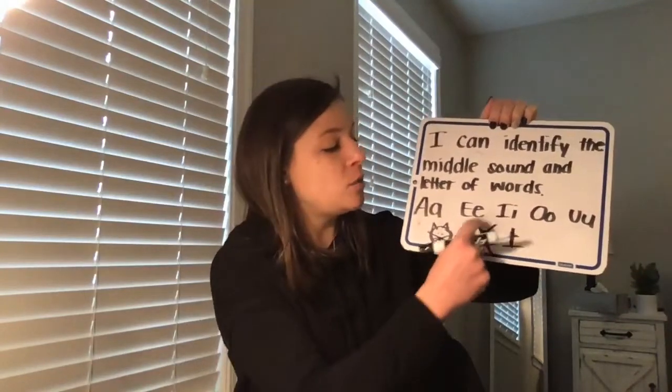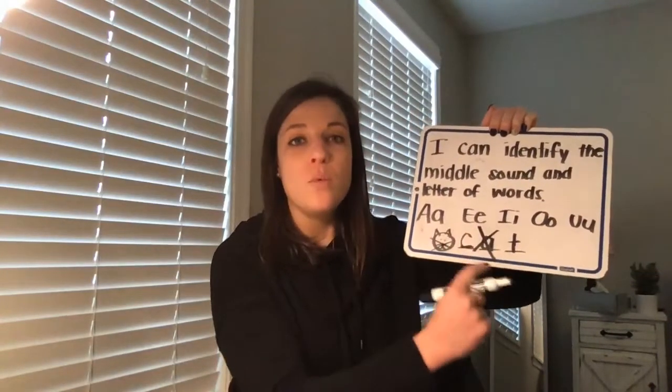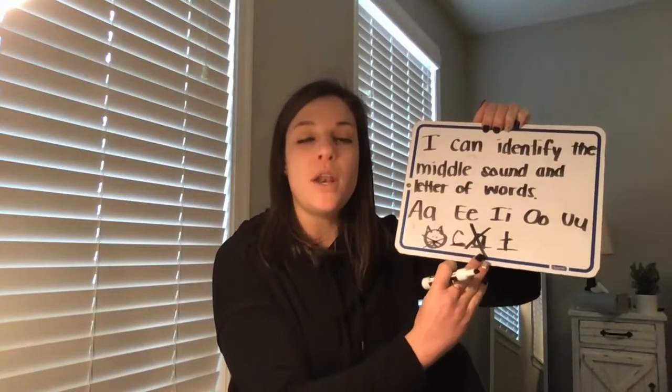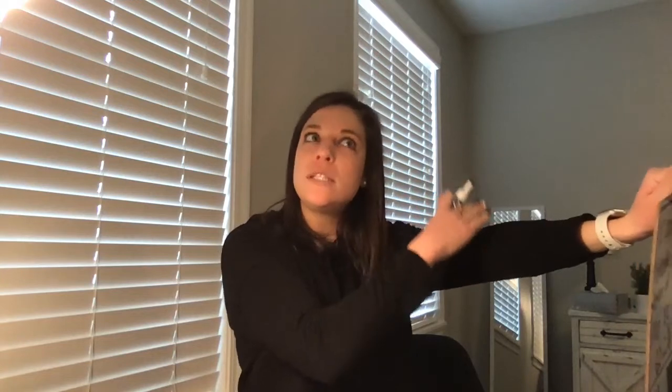Today, this is what we're going to work on, okay? When you're doing your activity sheet, you are going to fill in the middle letter. First, you're going to stretch it out slowly, and then that sound you hear in the middle, when you tap your elbow, that middle sound, you're going to think, what letter makes that sound? Ah, I know, and you're going to write that letter down, okay?